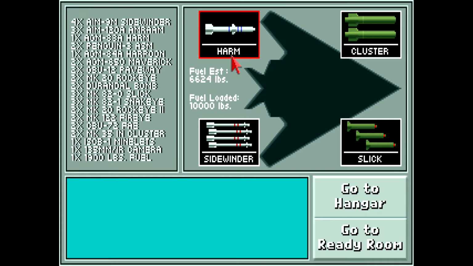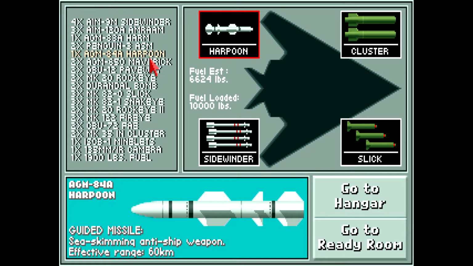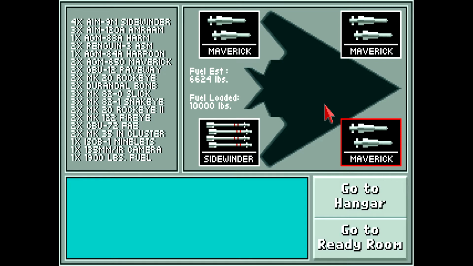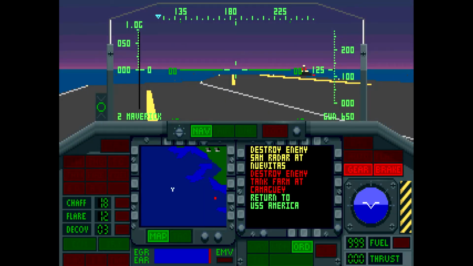Right, I want to just go in there with a bunch of Mavericks, so for our air-to-ground capability, we've got 6 missiles, so we can use that against missile boats and the targets and SAM sites, and then 4 Sidewinders just against any enemy aircraft that we face as well. So we'll try and do a nice quick mission here.